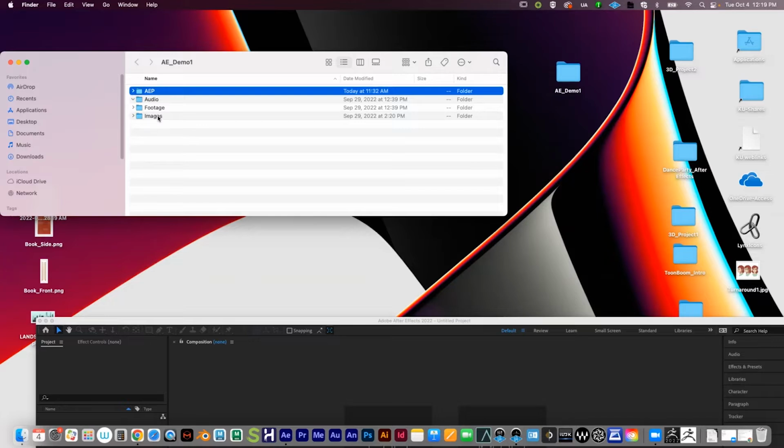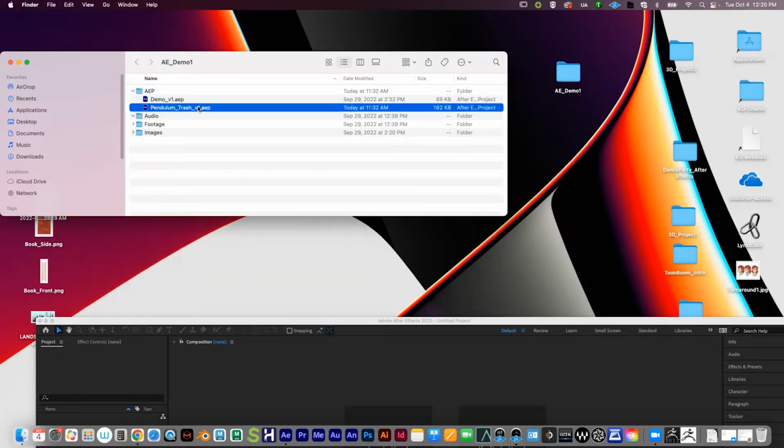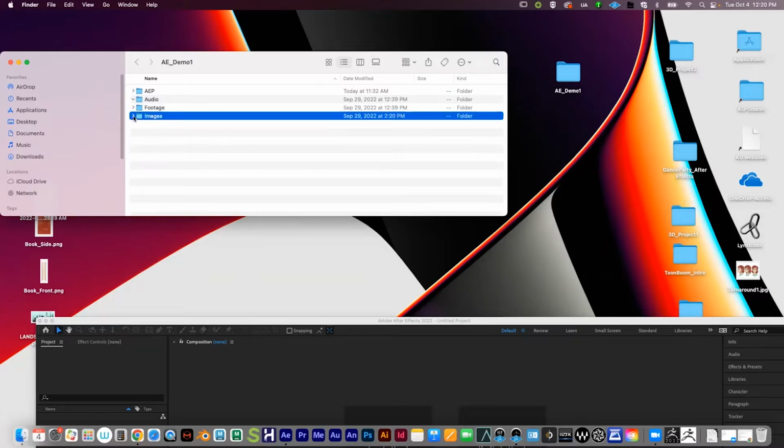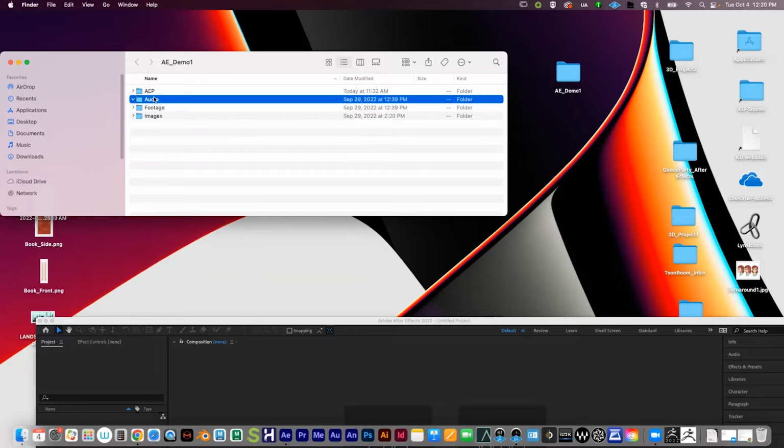So just make a root directory project and make a folder for AEP, which is the abbreviation for After Effects projects. You can see the file type when you save your After Effects projects is AEP right there. And then the main folder you're going to need is a footage or an images folder, if you decide to import images or Photoshop files that you end up using, but there's also audio and footage right there. So that's kind of my starting point.